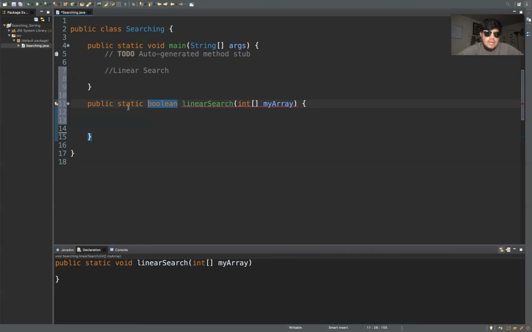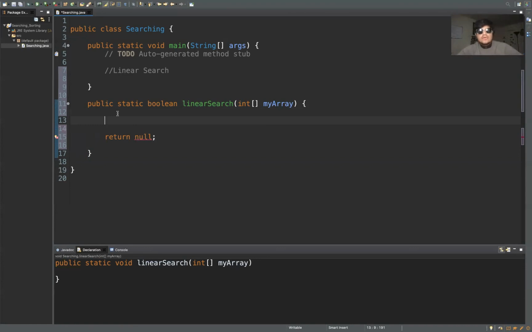So we need a public static boolean return type in our method declaration so that we can return whether or not the linear search algorithm finds the value. To prevent any errors from happening, I'm going to return null for now, and then I'm going to show you how we do the search algorithm.